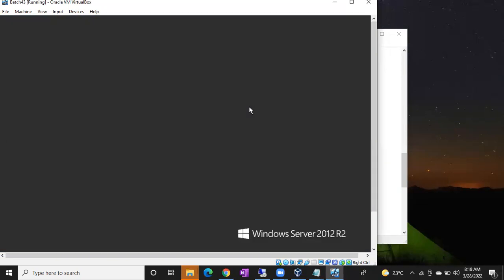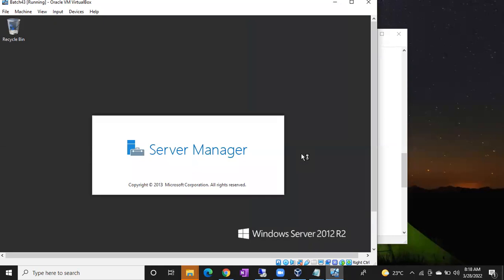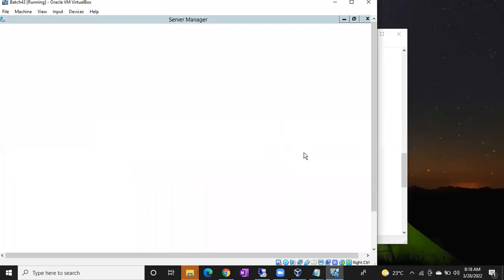So now I just logged into this machine, guys. Now it will take some time, just 1 minute, to settle things down. This is a fresh machine, right? Once the machine is ready, on the right side you will get one network pop-up screen, guys. It is going to connect to the servers. You have to press yes, guys. Don't press no. Again I'm saying, don't press no, click yes only, then it will be connected to the network, otherwise it won't connect to the network.